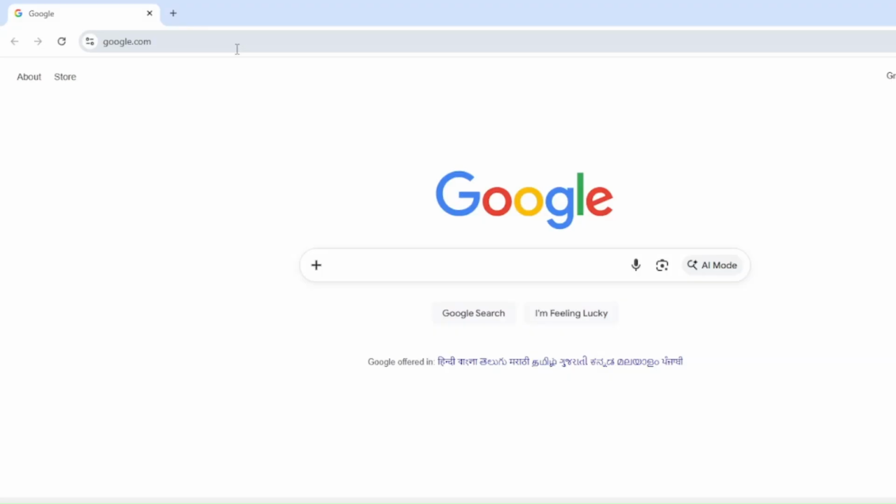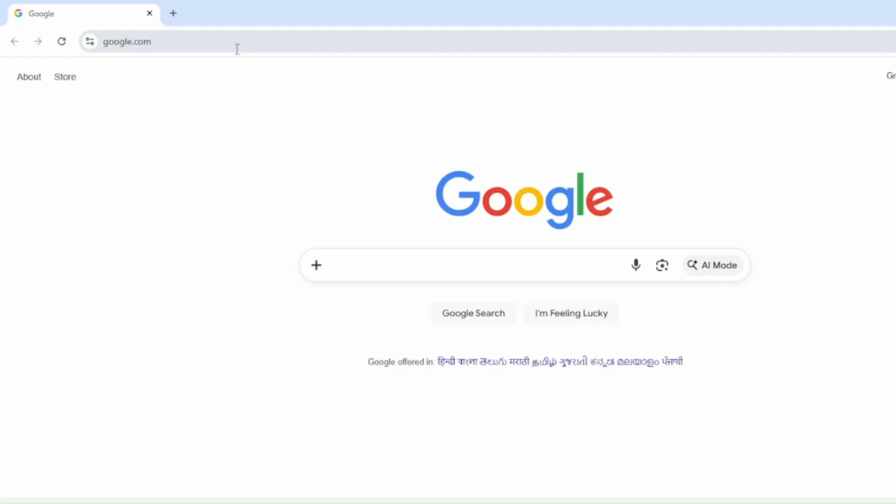Let us understand the full process step by step. I have opened the website here, google.com. The browser asks the operating system if it already knows the IP address for google.com. The operating system checks the DNS cache. If the IP address is already saved, it uses it directly. We will discuss DNS cache in our upcoming videos. If the IP address is not in the cache, the system sends a DNS query to the DNS server. The DNS server finds the IP address for google.com and sends it back. Now the browser connects to that IP address using HTTP, Hypertext Transfer Protocol, or HTTPS, Hypertext Transfer Protocol Secure. The web server responds and the website opens.